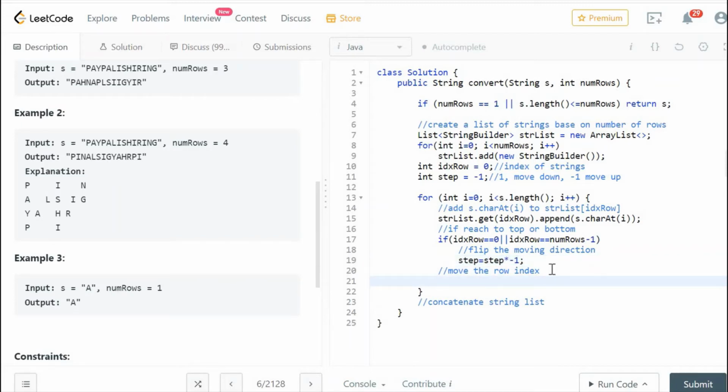The next step, we're going to move the row index. So these are the steps in the for loop. Once it exits from the for loop, we're going to concatenate all the strings in the array list to create an output string.